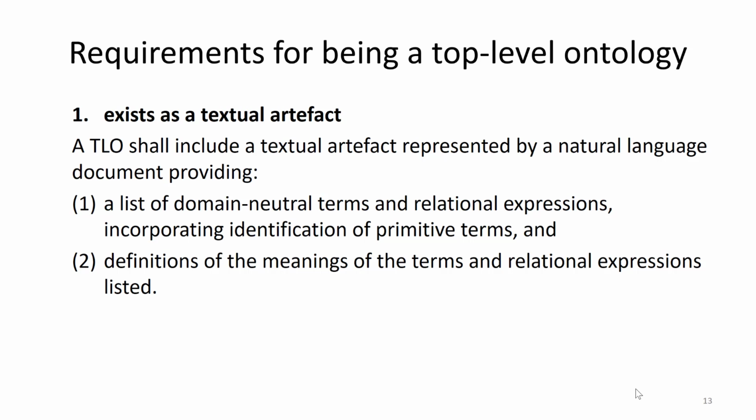The main content is a very long list of definitions of all the BFO terms and of all the BFO relational expressions. And we'll see why that is a long list. Even though there are only 34 terms in BFO, it's still a long list for reasons which will become clear in a minute. It also contains various comments to the definitions, which are also an ISO requirement, and also examples for every single one of the terms and relational expressions.